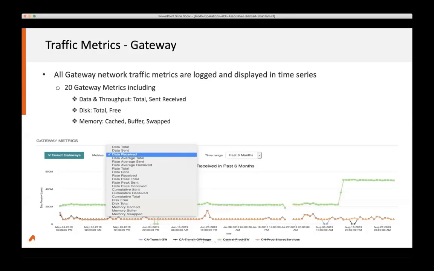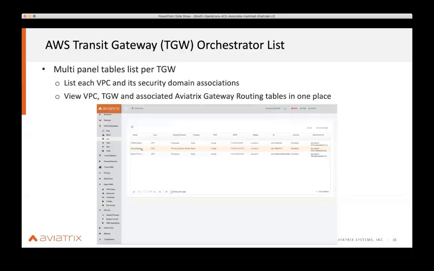Then we have metrics for our traffic passing through the gateways, many different ways in which you can look at it. There's a list of stats that you can select. You select time range, you can select gateways that you want to look at specifically. So it's really easy to monitor who is generating or receiving lots of data.